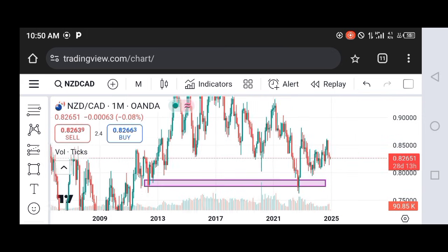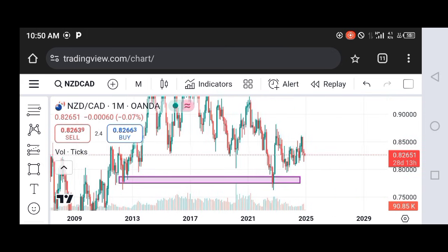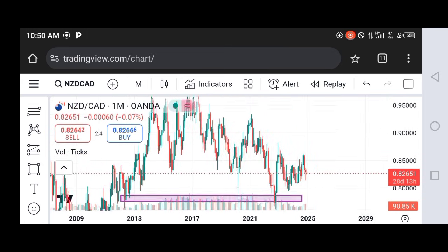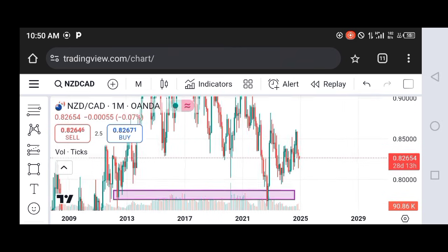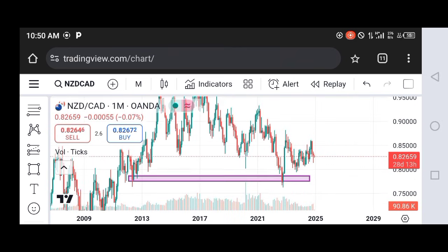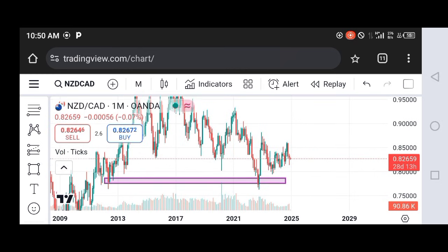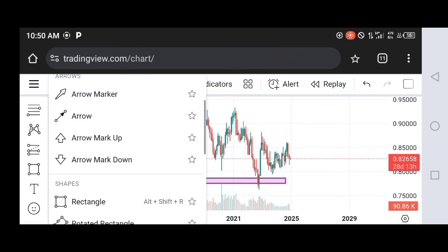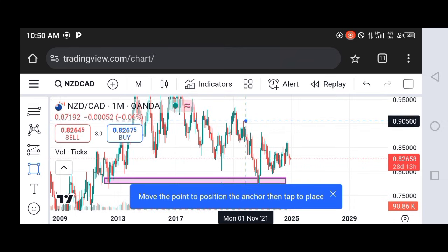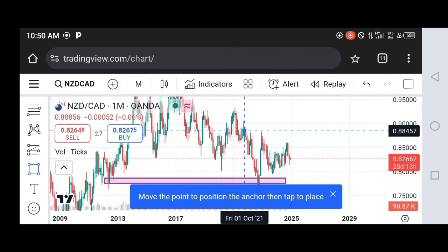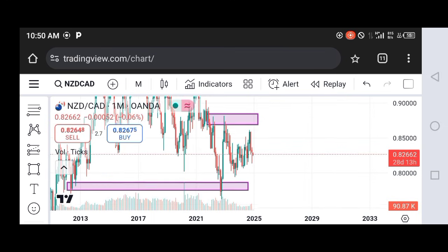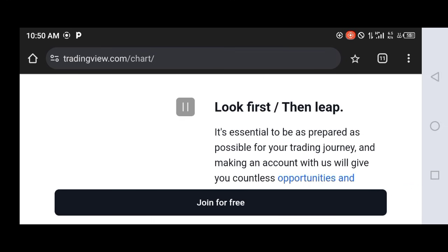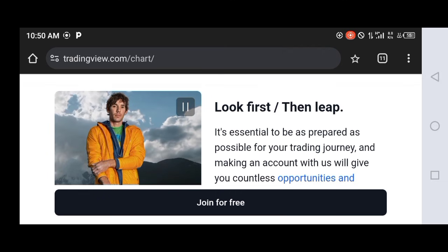When the market came into this order block on the monthly time frame, it started pushing up and changed its trend to a very bullish trend. But the market also reacted to this other order block right here and started pushing down. These are the two main levels that we have mapped out on the monthly time frame. Now once you have mapped this out, you have to start going down.